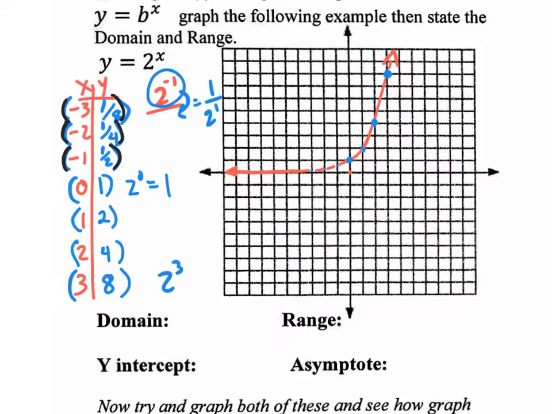Let's talk about the domain values. The domain values are the x values, right? And the range values are the y values. So when we talk about domain, we're going to be talking about the values on x. So does this red graph go to the left on the negatives on the x forever? Yes. The arrow means that it continues forever. Now, does it go to the right forever? Does it have positive x values?